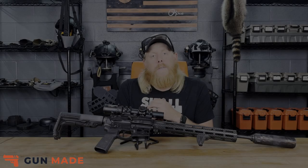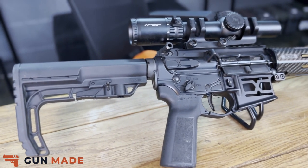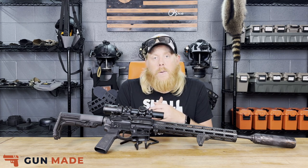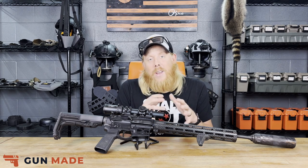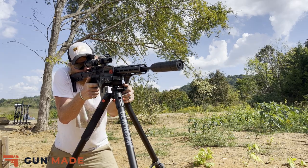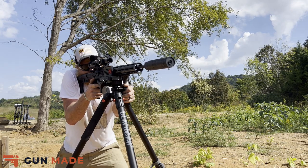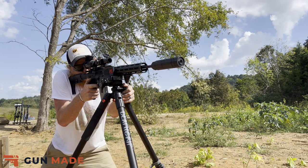What's going on, guys? Today we are talking about the Faxon Firearms Ion-X Ultralight Rifle. This thing is not kidding at all when it says Ultralight. This thing is 4.93 pounds right out of the box, and fully outfitted with an optic and a suppressor, we are sitting at just under 7 pounds — pretty much a ready-to-go battle rifle. A fully ready-to-go rifle at that light of weight is pretty unheard of.